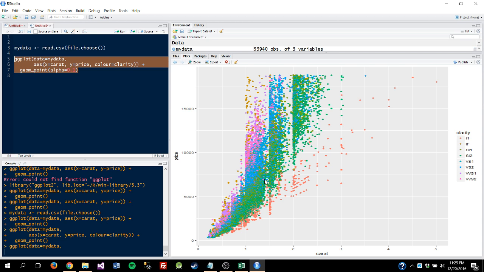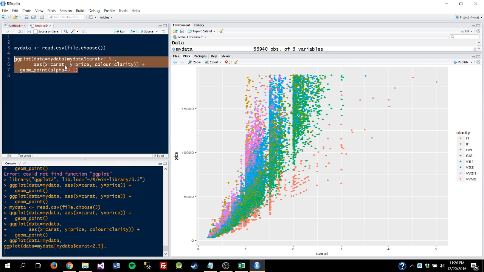So, all right, now let's see my data. So there's my data, and then what we will do is create the open brackets, my data, $, carat, greater than 2.5. Yeah. And again, when I highlight this, basically what that's allowing the compiler to understand is I only want to run this little section of code, nothing more, nothing less.